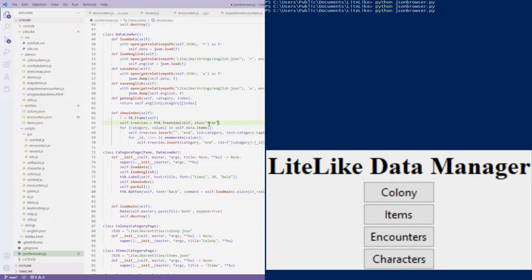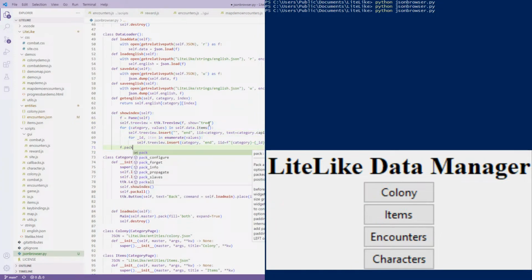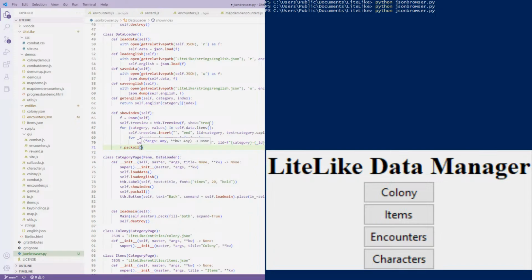This is now going in F. Actually, let's make that a pane instead. I think that makes sense because I can do f.pack, side equals left, fill equals y.